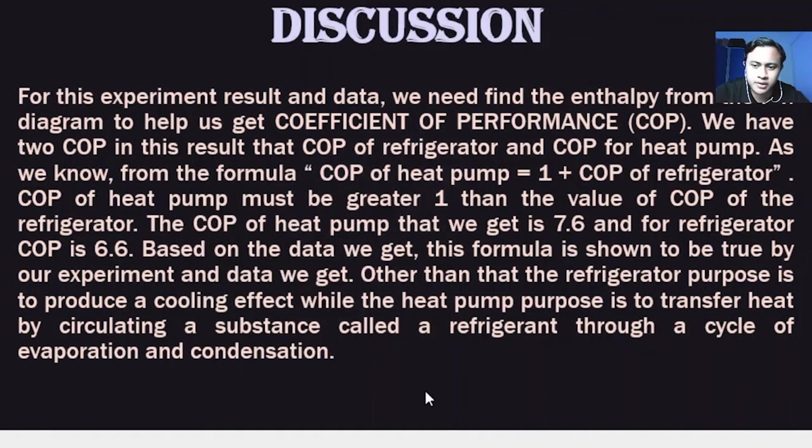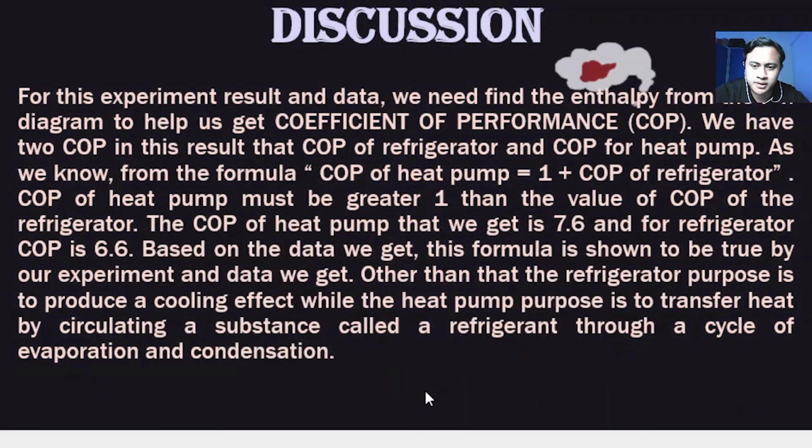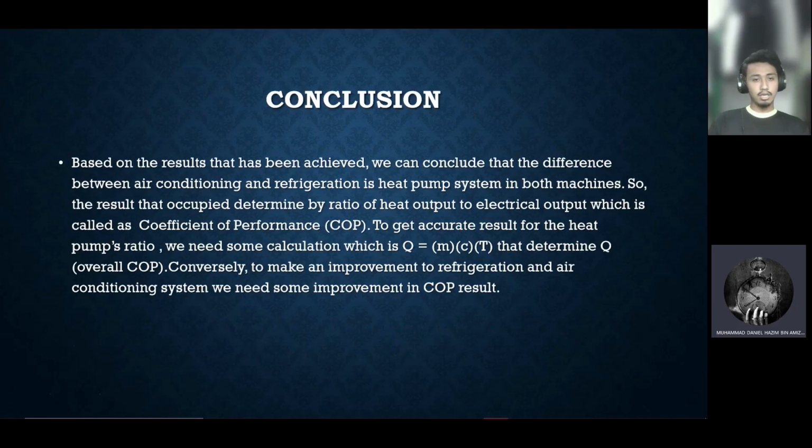Other than that, the refrigerator's purpose is to produce a cooling effect, while the heat pump's purpose is to transfer heat by circulating a substance called a refrigerant through a cycle of evaporation and condensation. Conclusion: based on the result that has been achieved, we can conclude that the difference between air conditioning and refrigeration is the heat pump system in both machines. The result is determined by the ratio of the heat output to electrical input, which is called the coefficient of performance, COP.